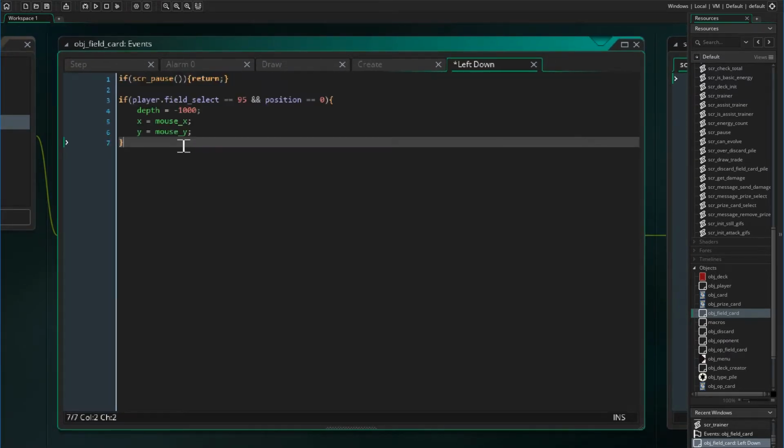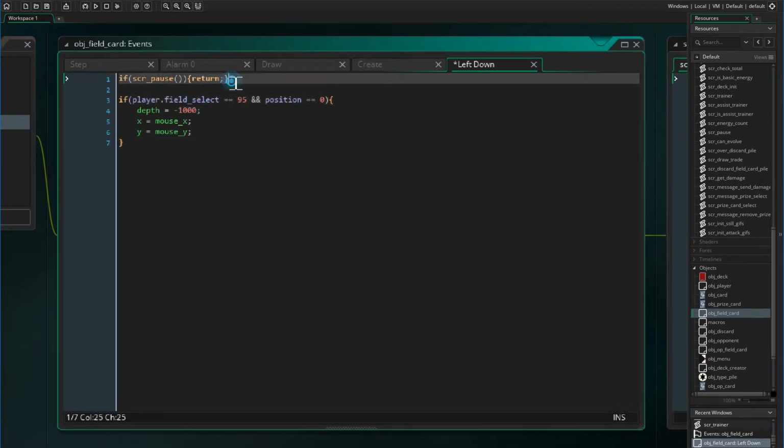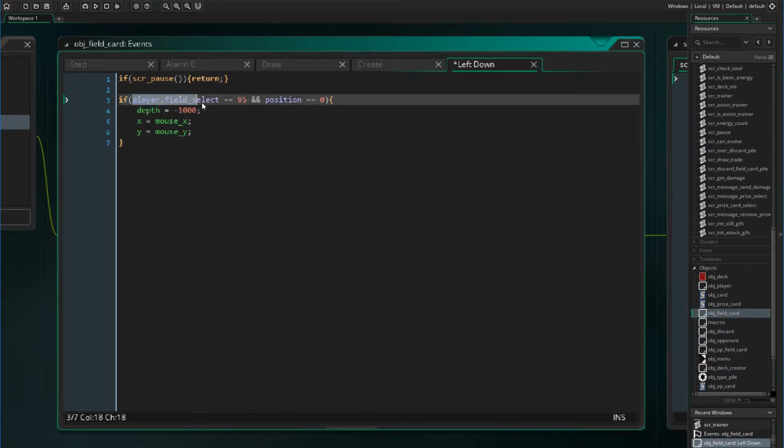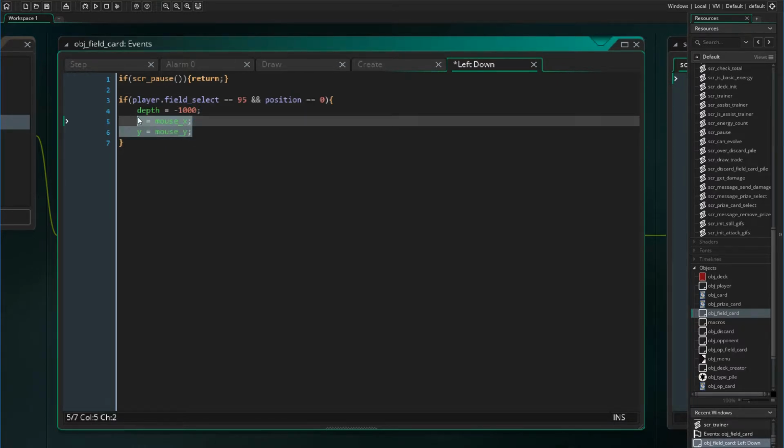And within that event, we're going to return if the game needs to be paused, and if the field select value of the player is equal to 95, and the field card object is at position 0, we're going to move the object wherever the mouse is.